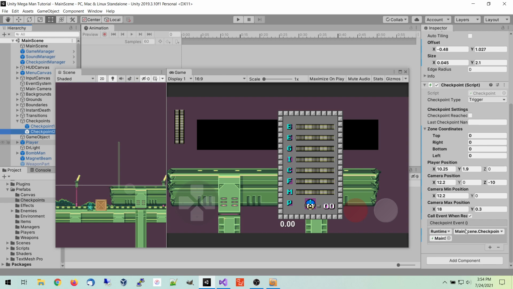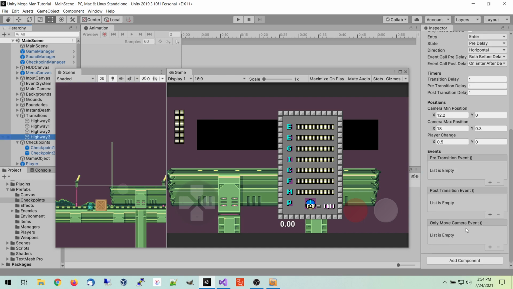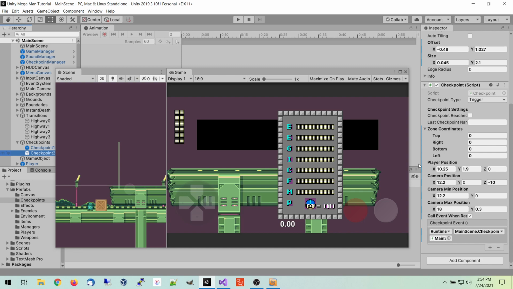And what we originally had was this was actually tied to the transition number 3. So that has now been removed off of the post-transition event, and now it's been applied to checkpoint 2. So it's down here now. And so what we want to do is, this is checked, call event when reached, and so when this gets triggered, it's going to call that event. If this was unchecked, it would be there, but it would not be called when you pass the checkpoint.